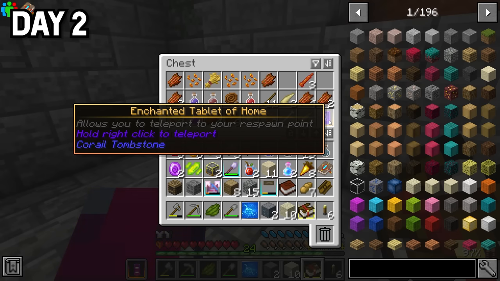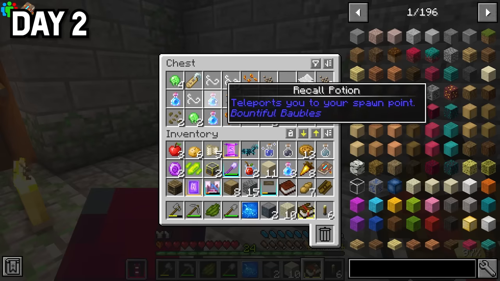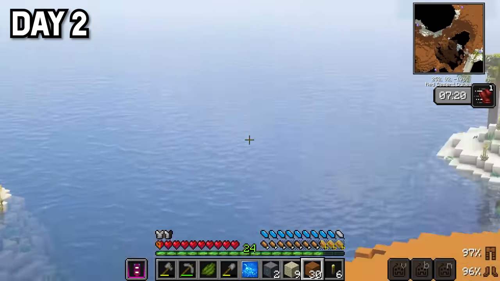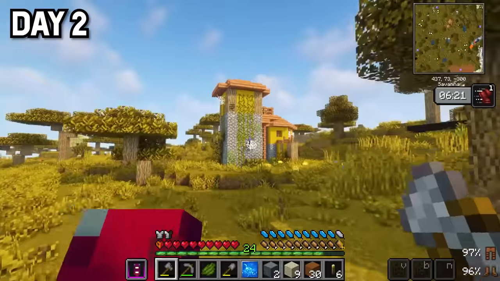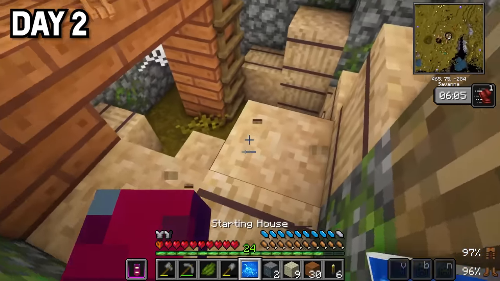I also found this tablet of home, which teleports to your respawn point as well. Other than that, I looted what else I could and headed outside in search of a place to build my home. I ran through a savanna biome, saw some kangaroos, and found this abandoned structure. Here's a tower of some kind. This could be dangerous. There's a lot of wheat here, which is actually really helpful.